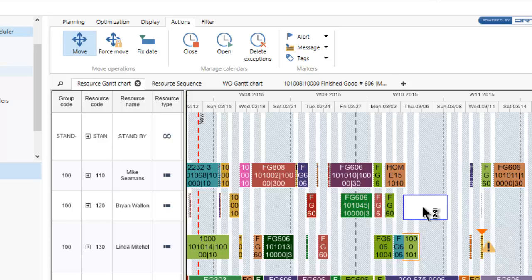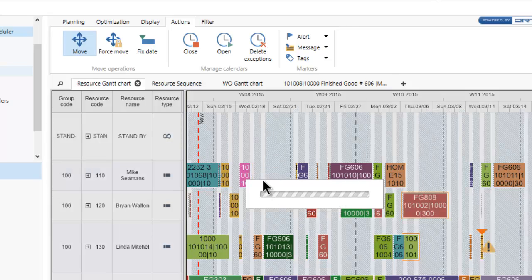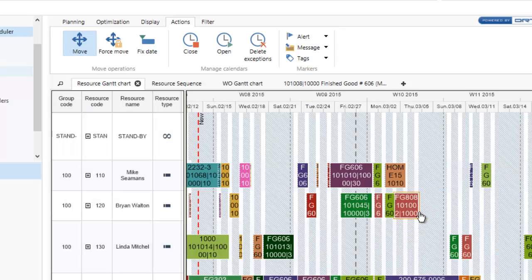Now that's not always the best thing to do, because if you move an operation manually like that, what are you affecting? Well, you might be affecting the following activities, the predecessor activities for this operation, and those might have some other things going on, and they might cause additional delays throughout the software.